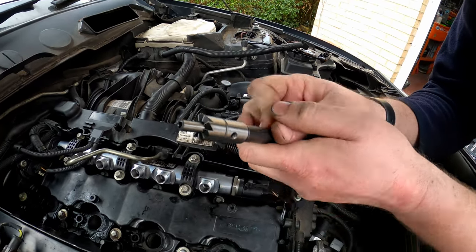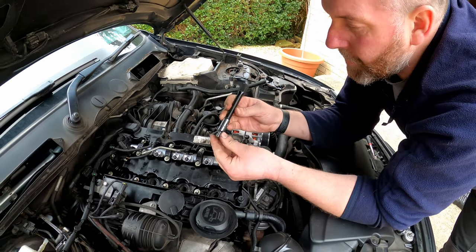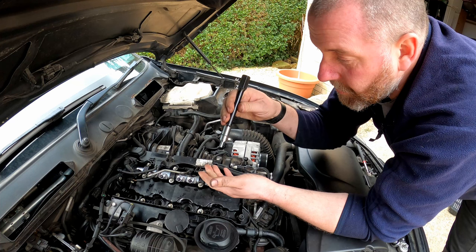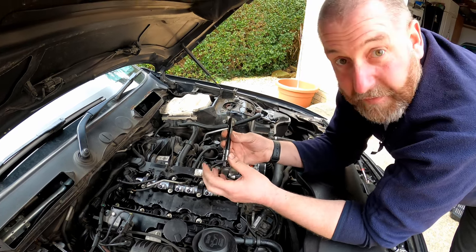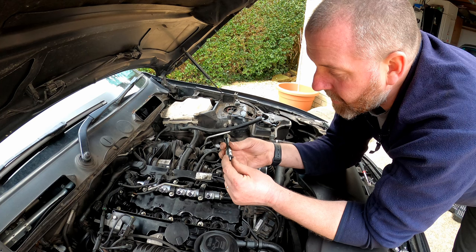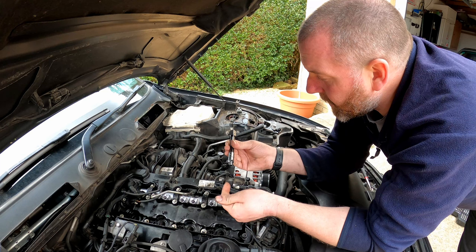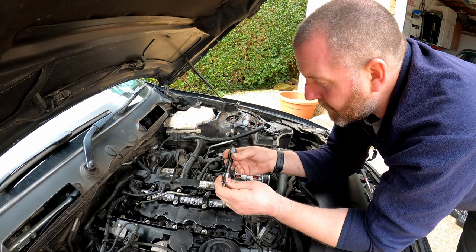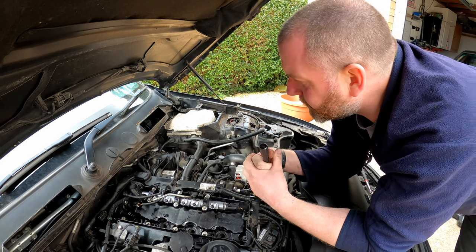One thing we don't want is all that carbon and any aluminium shavings that we remove falling into the cylinder. There won't be a lot. We're not leaning on it. All we're doing is making a nice face. So I'm going to put a little bit of grease around the cutting face, and that grease will catch anything that we remove. So I'll go and grab my general purpose grease, and then we can set to it.